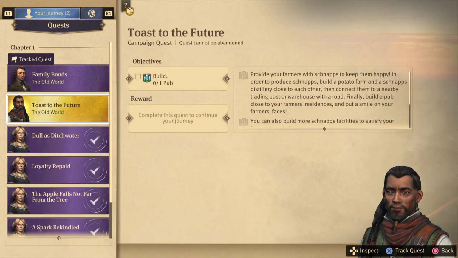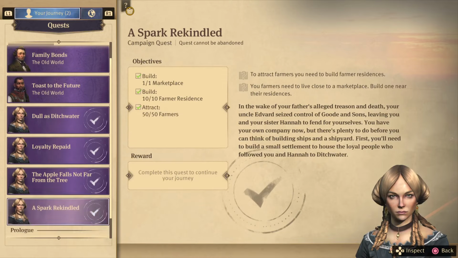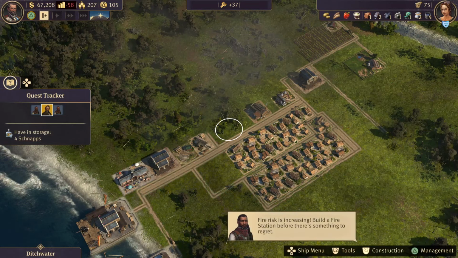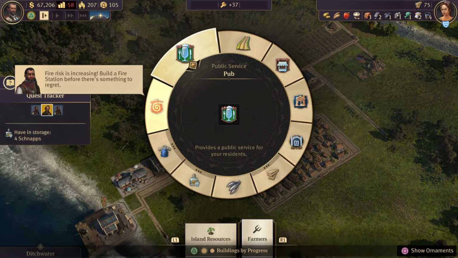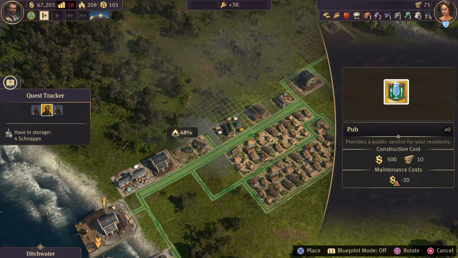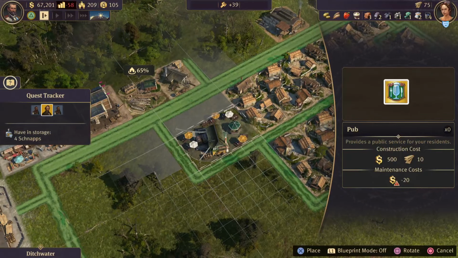Build a pub. Why is that not ticked? I thought I'd got a pub. I don't need to have a building a pub then. Construction. Ah, there's a pub. Wrong button. I keep pressing the triggers to zoom in. Where should we put the pub? Should we put the pub here? Yeah, it fits there. Let's put it there.